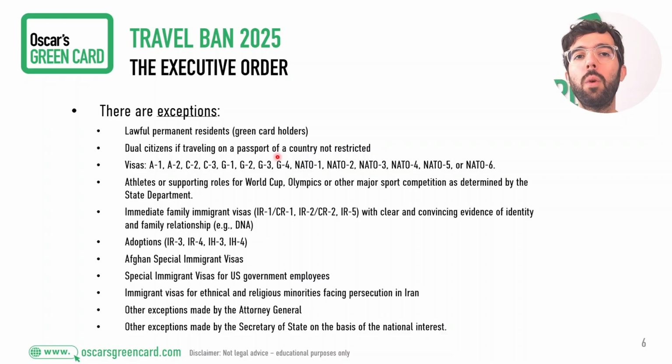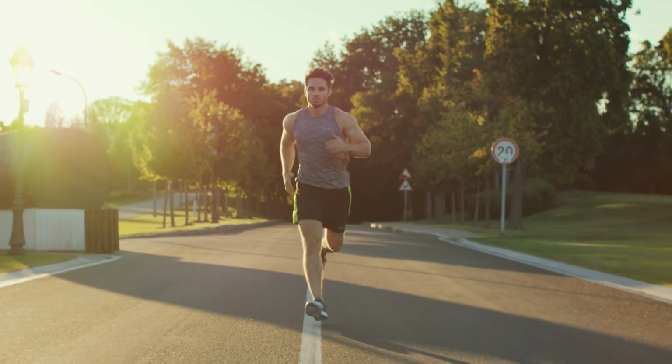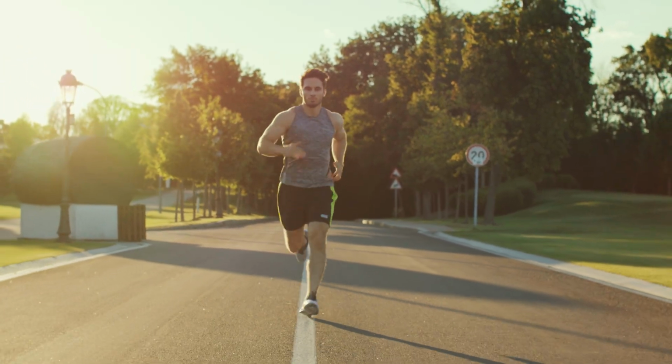Now, people with visas like A, C, G, or NATO visas, and I think, I'm not super familiar with these visas, but I think mostly they are diplomatic visas, they are not affected. Athletes or supporting roles for World Cup, Olympic Games, or other major sport competitions will not be affected.